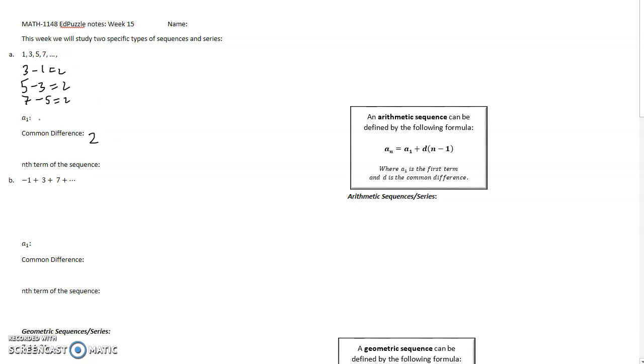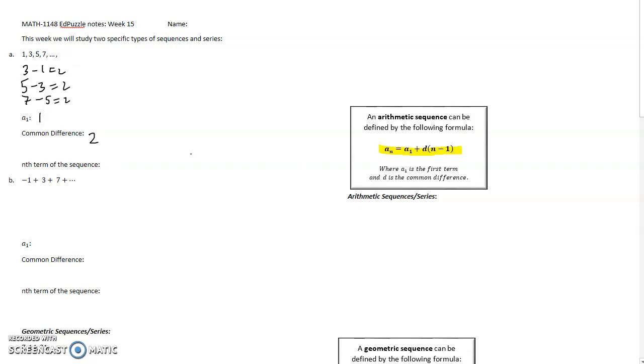And then a sub 1 indicates the first term in the sequence, and that is 1. Now the reason I am finding my first term and my common difference is that, now that I have that, I'm going to use this formula over here to find the nth term in the sequence. That way if we want to know something like the 50th term in the sequence, it's going to be easy to calculate.